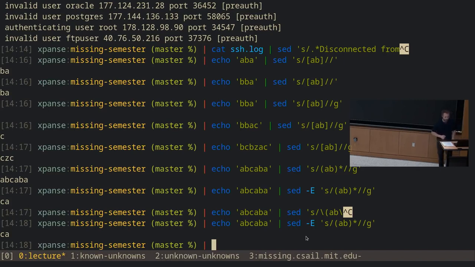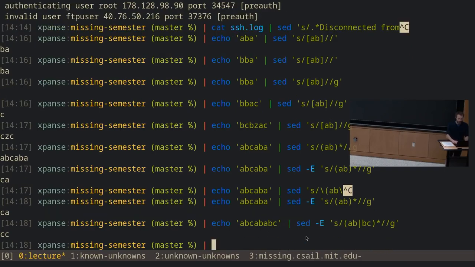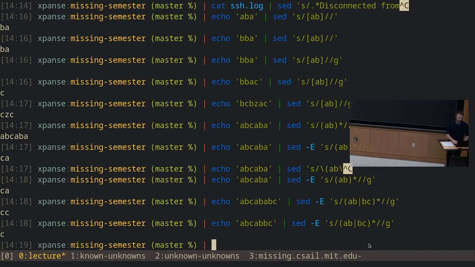And you can group these patterns in whatever ways you want. You also have things like alternations. You can say anything that matches AB or BC, I want to remove. And here, you'll notice that this AB got removed. This BC did not get removed, even though it matches the pattern, because the AB had already been removed. This AB is removed, right? But the C stays in place. This AB is removed, and this C stays because it still does not match that. If I remove this A, then now this AB pattern will not match this B, so it'll be preserved, and then BC will match BC, and then it'll go away.